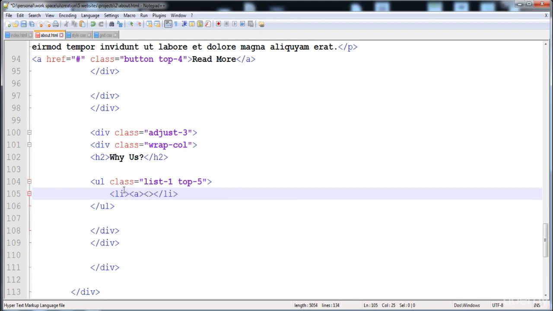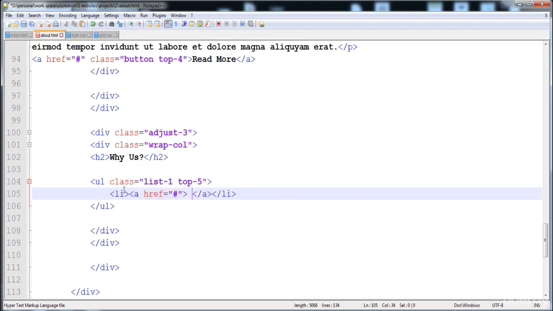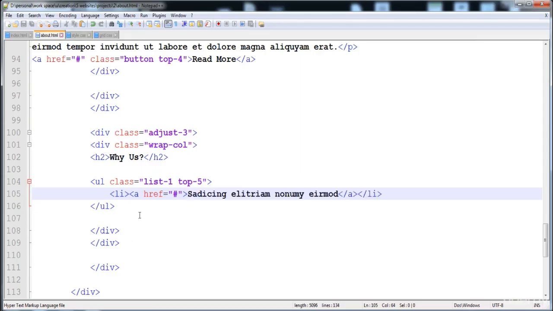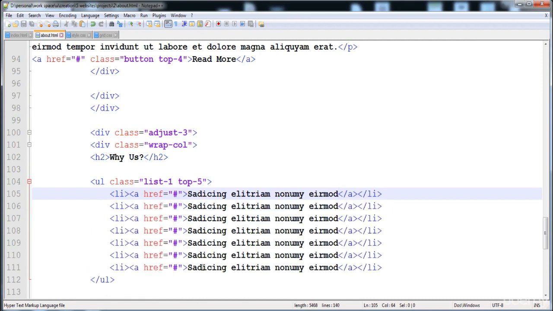Here is the anchor tag, and here I'm gonna paste the hyper reference. Here it is, and in between these anchor tags I'm gonna create a text. Now I'm gonna increase it. So now let's execute it.